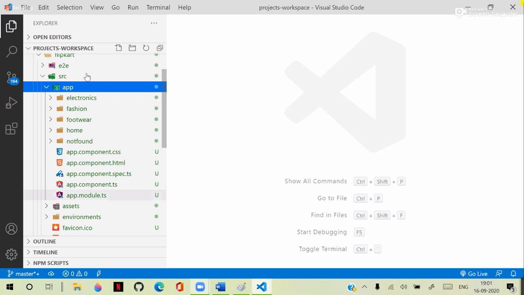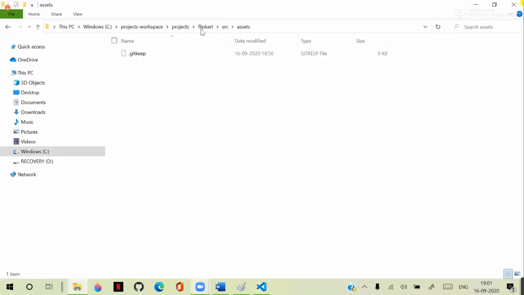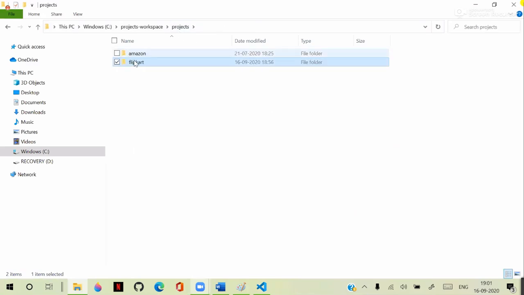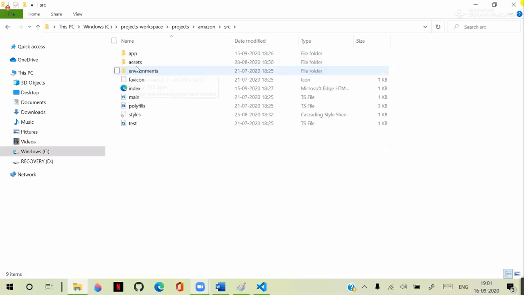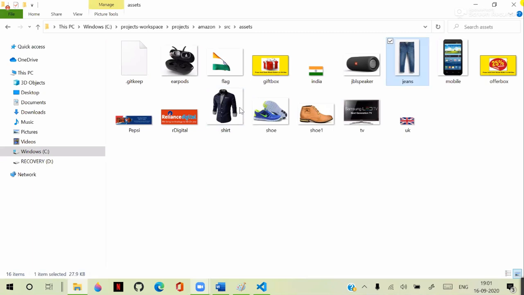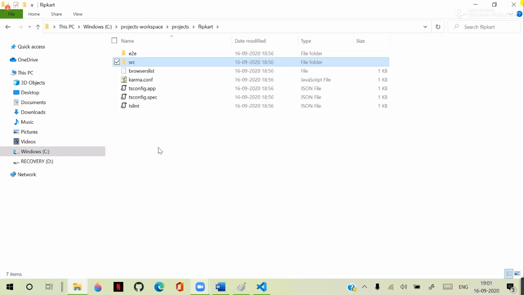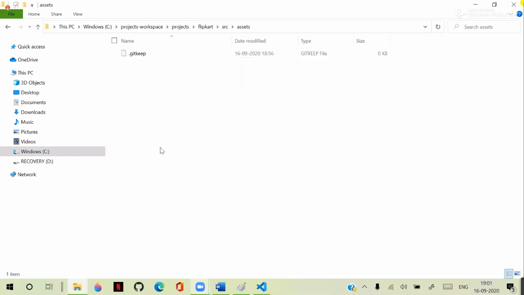I will go to the assets, and go back to the projects. We have the Amazon source assets. I will copy these files, and I will keep them in our Flipkart src assets. I will keep those files here.